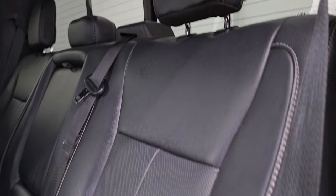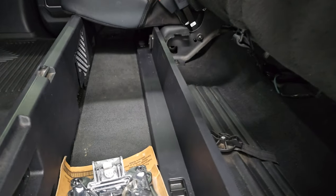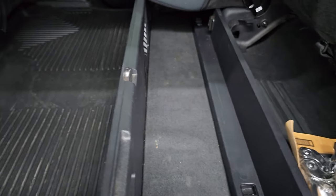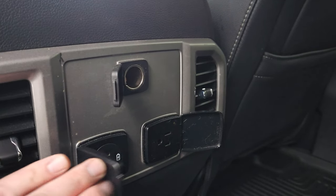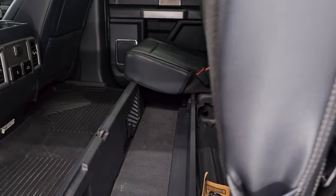It has a latch child safety system. Black leather interior, power sliding rear window with the built-in rear defrost — no rips or tears on these seats. They're in really nice shape. The seats fold up and you have a collapsible storage area. Here are the side box tie-downs for the bed, jack tools, and this does fold down. It has Husky all-weather floor mats back here. You also get a 12-volt power point, 110-volt 400-watt plug-in, and a USB and USB-C plug-in back here as well. There are child safety locks on the back doors.